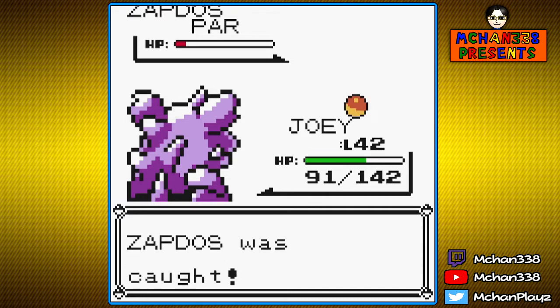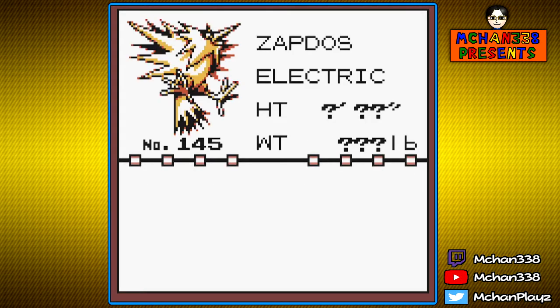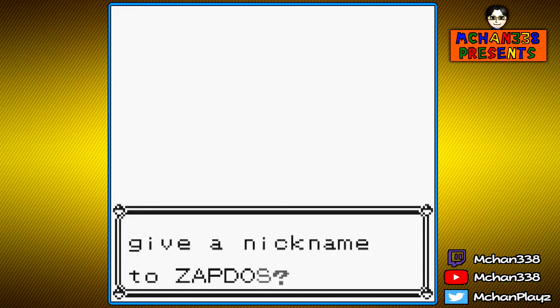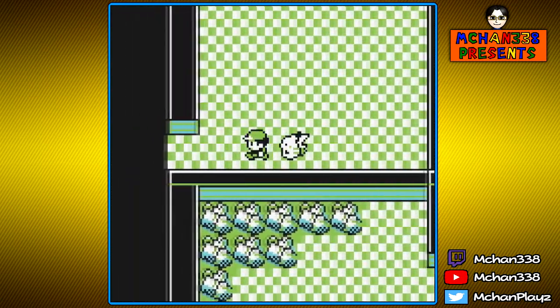Wow, that was really easy. Okay. Didn't really take much right there. So there we go, we caught ourselves a Zapdos. This legendary bird Pokemon is said to appear when the sky turns dark and lightning showers down. Very awesome. So there's our Zapdos.